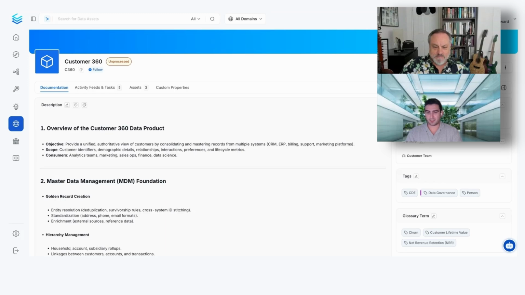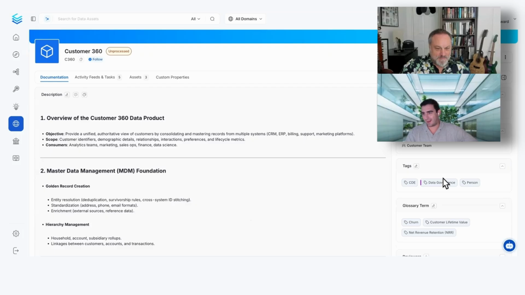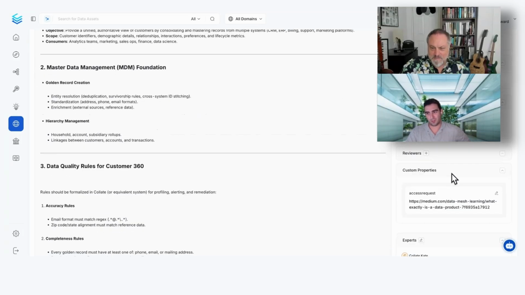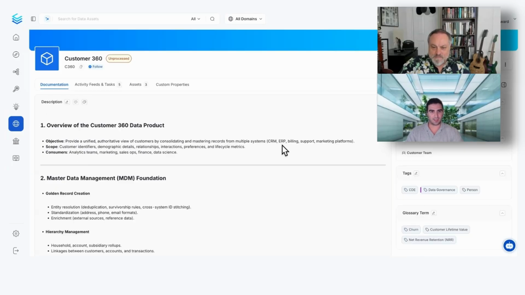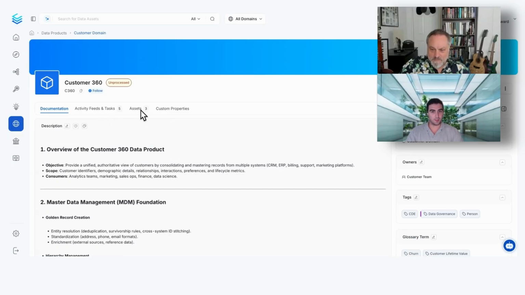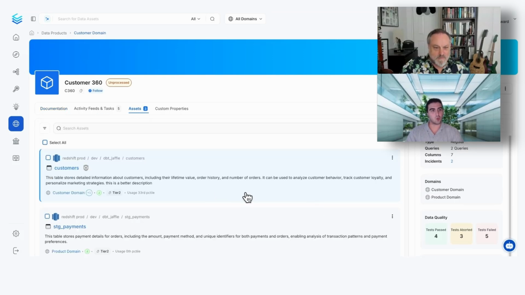Yeah, and I think it kind of just goes to design principles. We want this to be as rich as possible. Again, I'm going to pull this in here. When you look at this closely, it gives you the reason. But then if you look at the back of the box, it's everything that you need to know about the cereal. And that's really what we try capturing in this front and center panel. But then if you look at this right-hand navigation, it's all that nutrition facts. If there's any reviewers or custom properties, how do I get access to this and things like that. But then if we wanted to open this up, we most certainly can and actually get to our data, actually get to our cereal that's in the box.